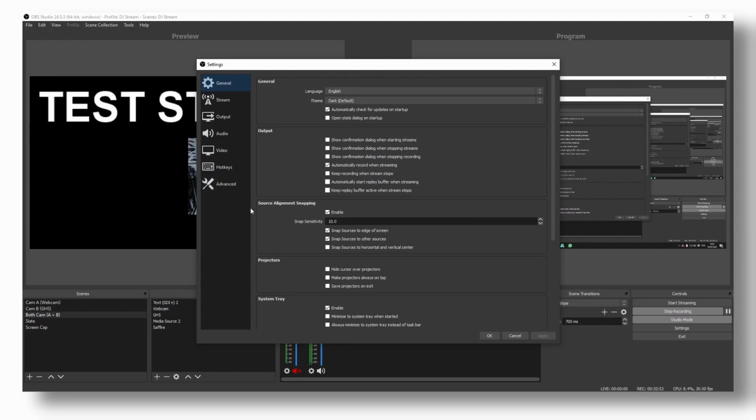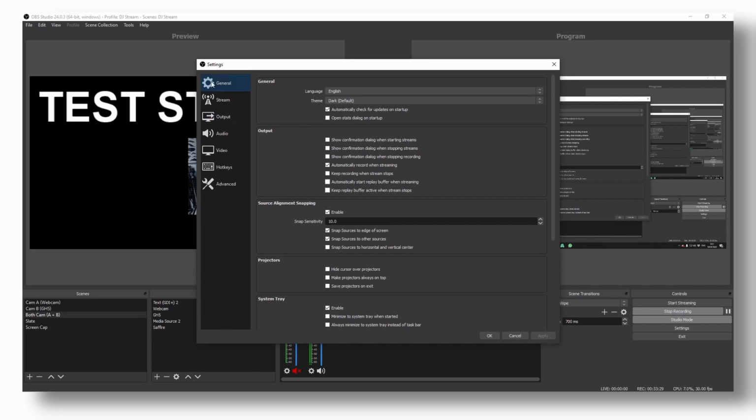Let's get into the settings. This bit can be a bit daunting when you first see it, but to be honest, you don't need to play with most of them. You just leave them as default if you don't know what they are. I'm just going to go through the main settings, which I personally change, and once you know what they are, you can tweak them to your liking.